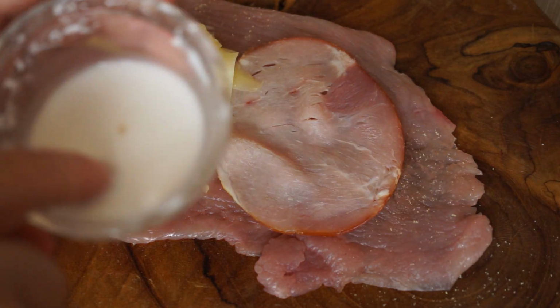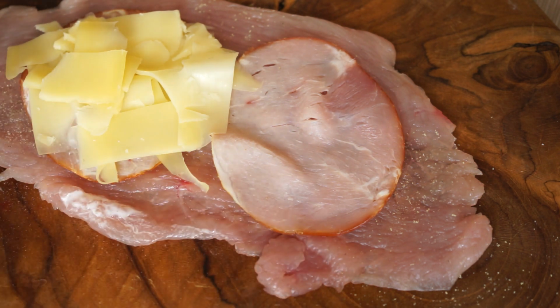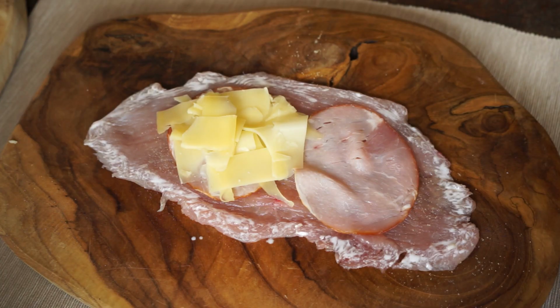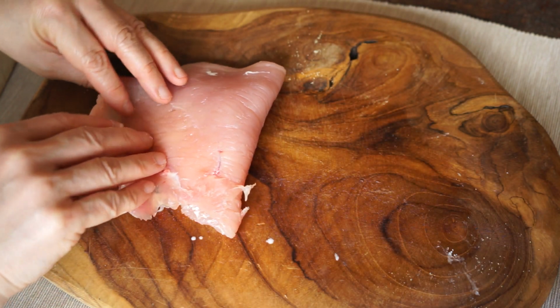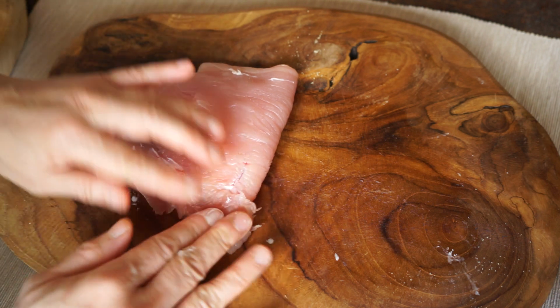Then spread a little diluted starch all around the meat. It will act like glue. Fold the meat in half to close the cordon bleu. Press to expel air and make the edges stick together nicely.